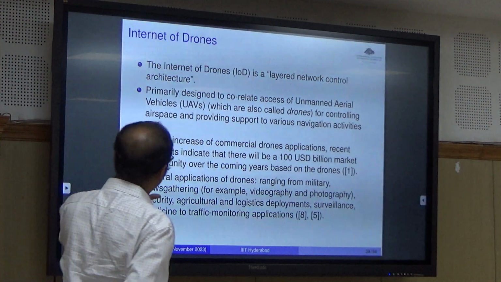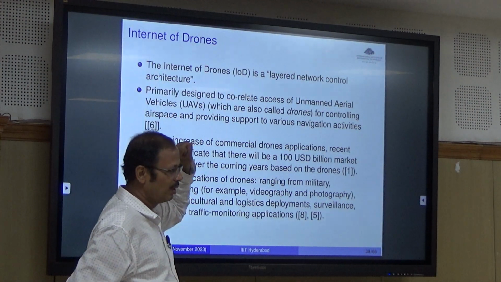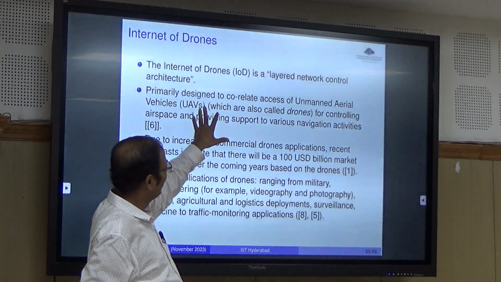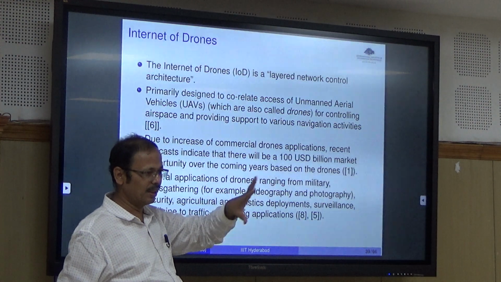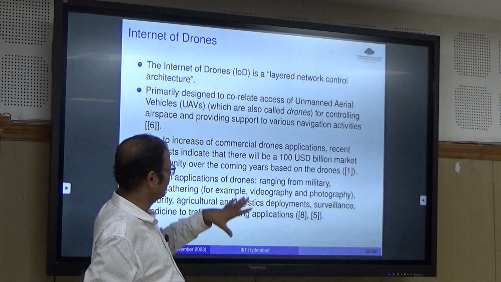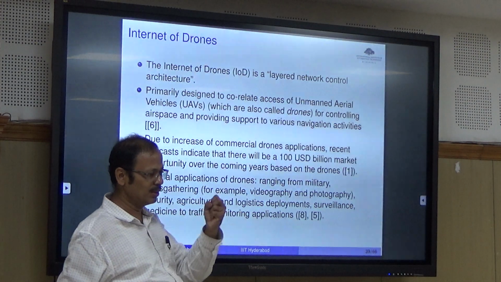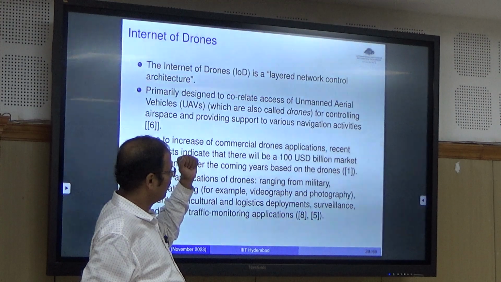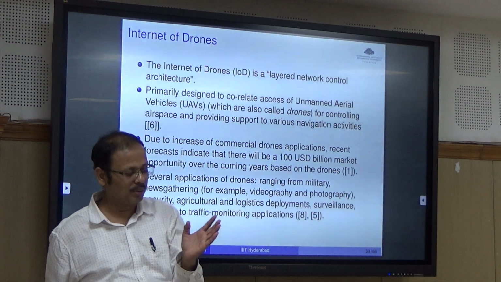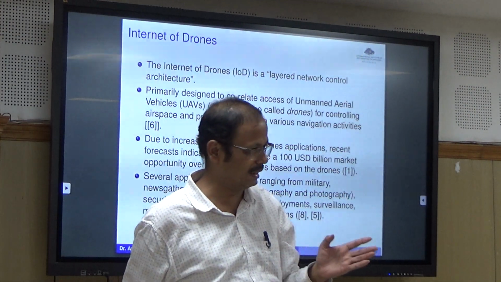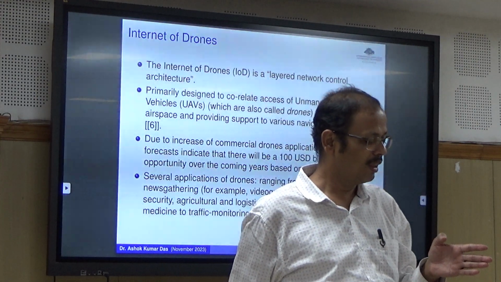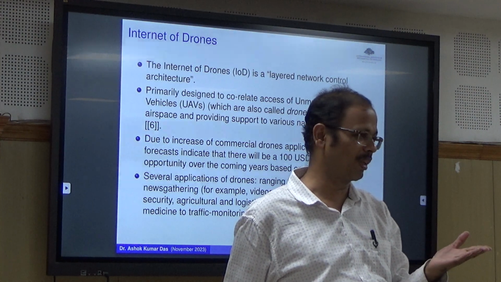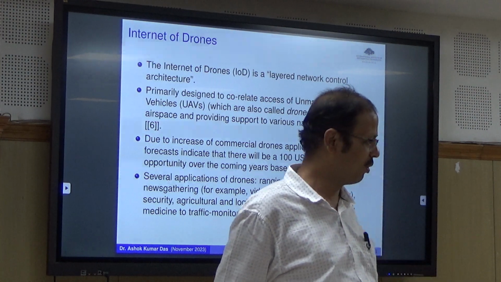So just like the Internet of Things, we have the Internet of Drones. Drones are also called unmanned aerial vehicles, and they will be deployed in some time zones. Once they are deployed, they need to gather some information from the time zones, and those data needs to be brought back to the ground state servers (GSS) for further processing, and GSS will store the data in some cloud server or blockchain for further processing, for example, big data.